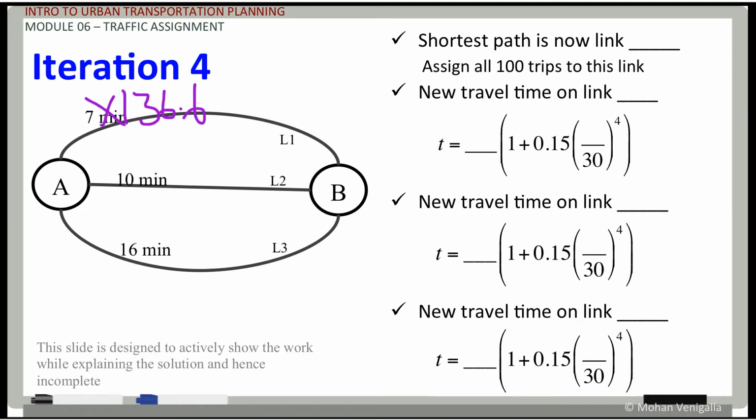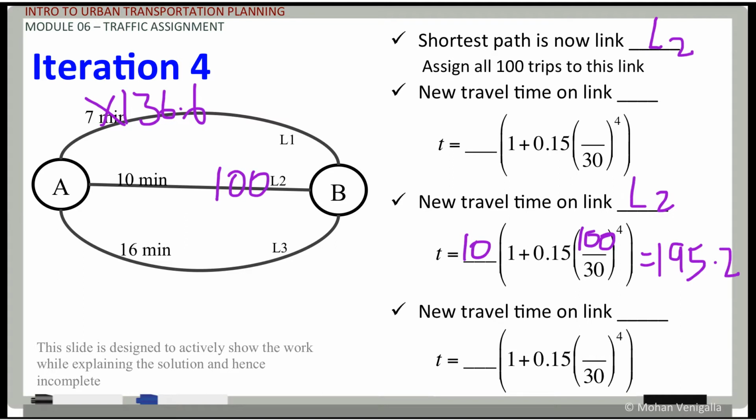In this travel time state, the shortest path is on L2, so we will assign all 100 here. So let's do L2 travel time again. You don't need to do it because at the end of iteration 4 we are going to stop, but for completion's sake we will do this. This again comes to 195.2.